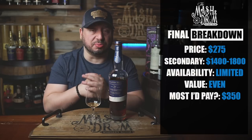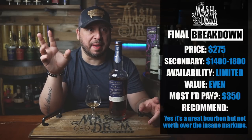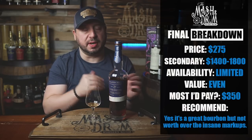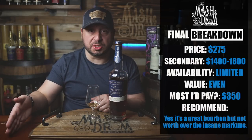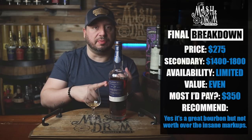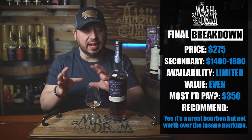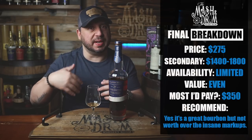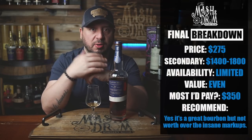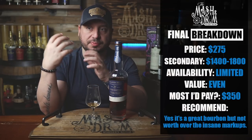Is this a recommend? Hell yeah — it's really, really good. Just keep this in mind: I've seen people calling it a Pappy killer, but there are a lot of bourbons that can go toe-to-toe with Pappy. Put this against King of Kentucky and some BTAC — George T. Stagg. I think this bourbon is in the mix as far as high quality. I don't think it's as flavorful as King of Kentucky consistently, and I don't think it's as punch-you-in-the-face as George T. Stagg — it's a little bit mellower. The Heaven Hill nuttiness comes through more the longer you sip it. It's a damn good bourbon. If you can't find it at retail, look for it at a bar or try a friend's bottle. Don't pay the outlandish secondary prices. It's really, really good — I'd say it's great, fantastic bourbon. But it doesn't blow me away.